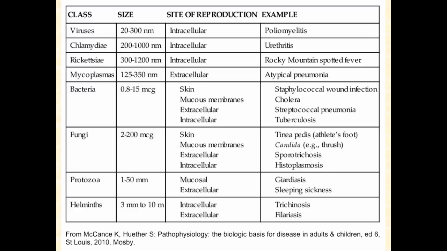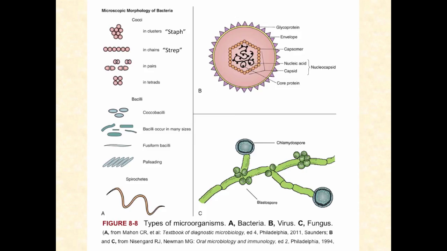Generally speaking, the classes that we see most commonly include viruses, which are the most common pathogenic organisms. Bacteria tend to be the second most common pathogenic microorganisms. And then to a lesser extent, but still more common than the rest, are fungal infections. If we focus on those three for a moment, what we see here is some basic morphology, or the physical structure, of some of these microorganisms.